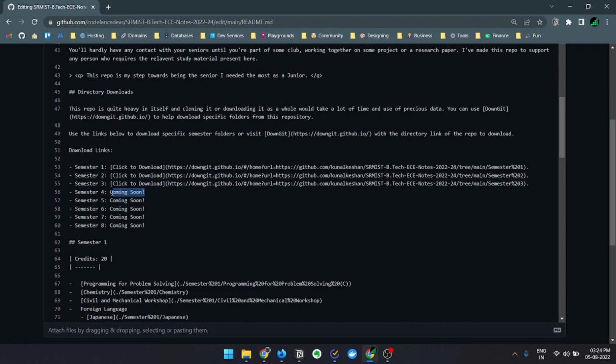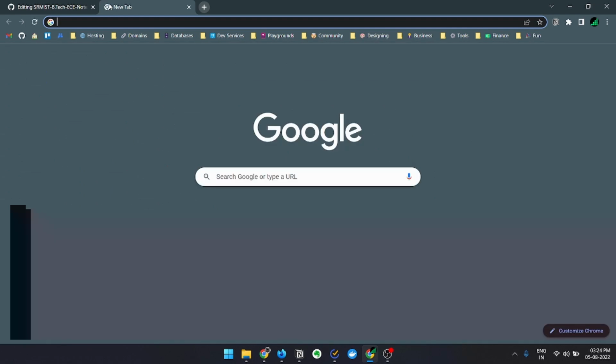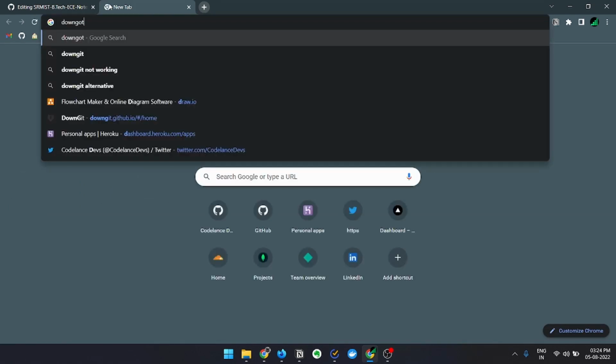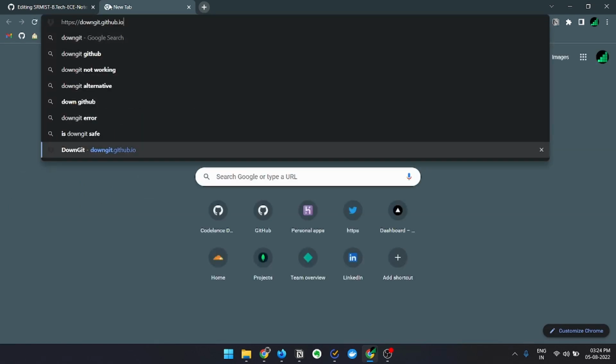I have to update the download link from coming soon to the actual link. I'm using downgit in this case.